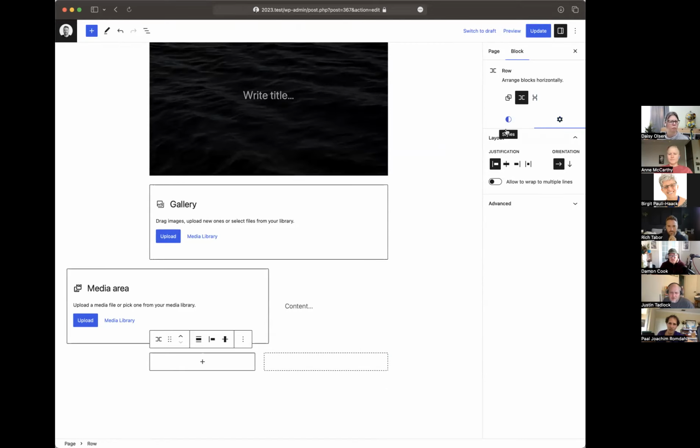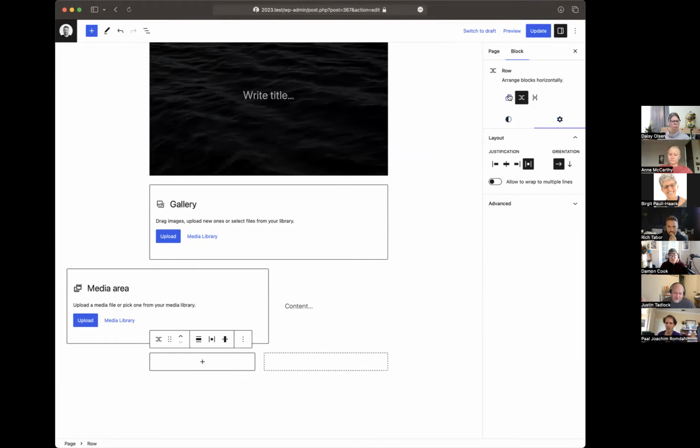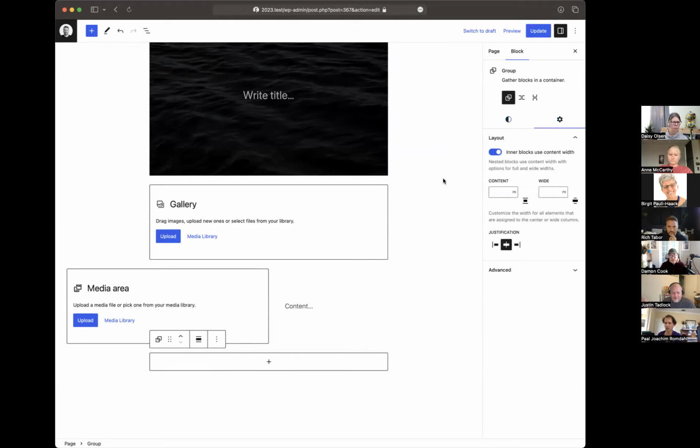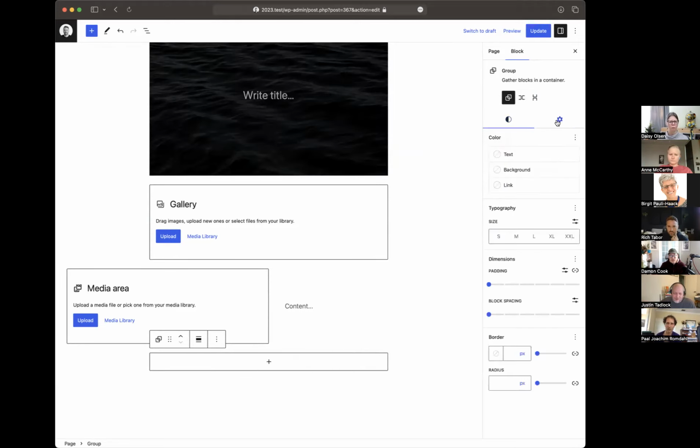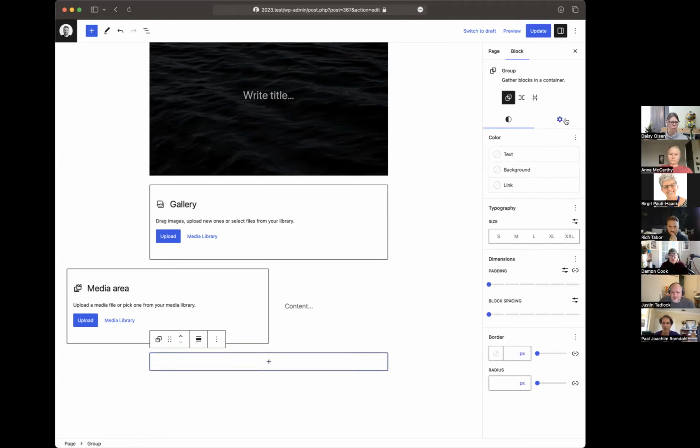also be interesting. I'm kind of thinking about this on the content editor rather than the site editor. I don't typically like to touch design tools when I'm writing a blog post. I want to touch the block settings instead of the block styles.